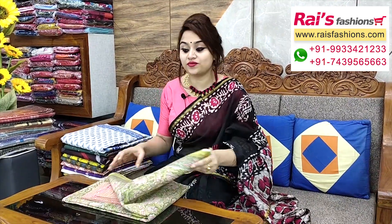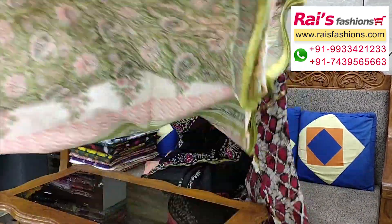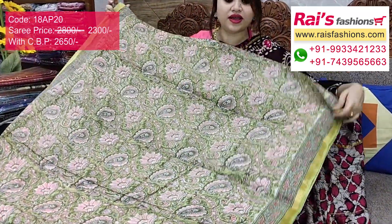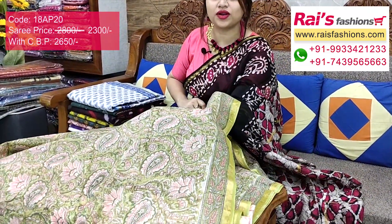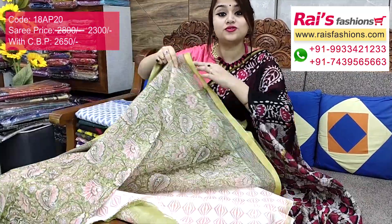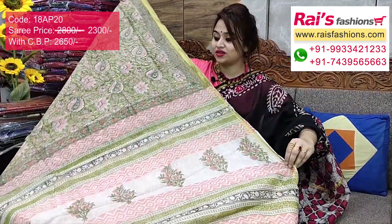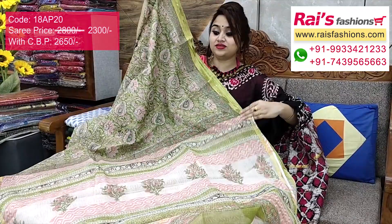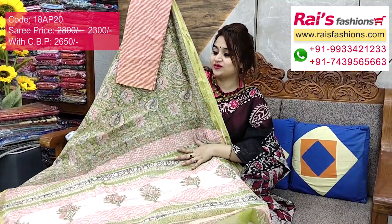Very beautiful — very nice looks, soft lightweight Chanderi silk cotton with cotta weaving and printed, very smart and elegant looks, very lightweight and comfortable, only 300 gram weight. Full base part very lightweight, highlighted half inch golden zari border, full base part is cotta weaving with printed, very nice looks, elegant, soft, comfortable, summer friendly. Chanderi silk cotton with cotta weaving and print. Running blouse piece included. Pallu portions fully printed contrast color nice stripes pattern, very nice trendy and elegant. I suggest cotton fabric beautiful printed contrast blouse piece for your exclusive looks, summer friendly, best for office wear and daily wear.